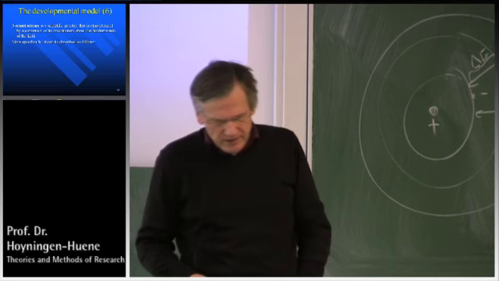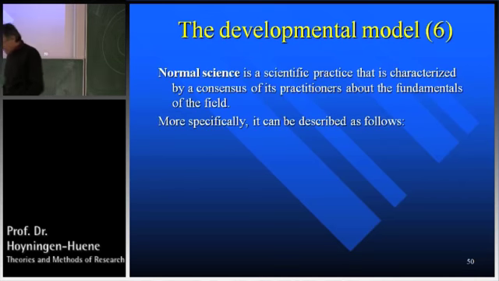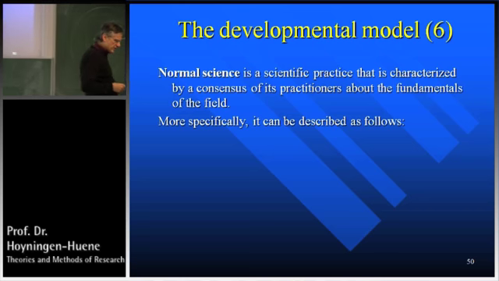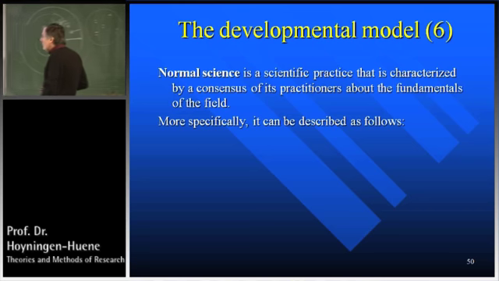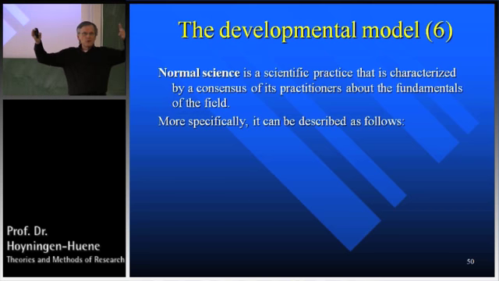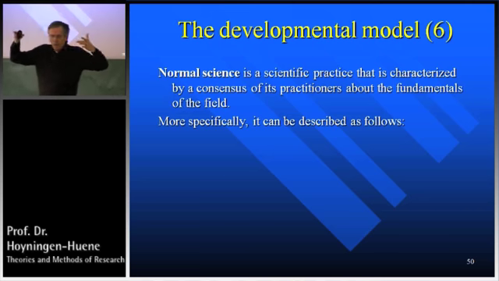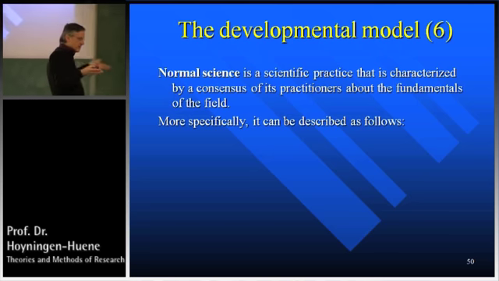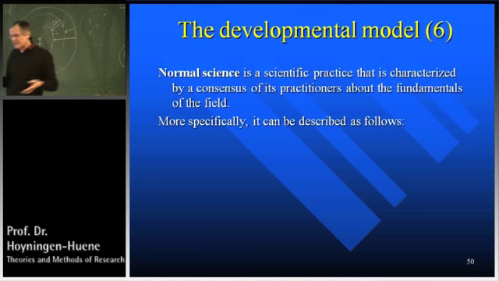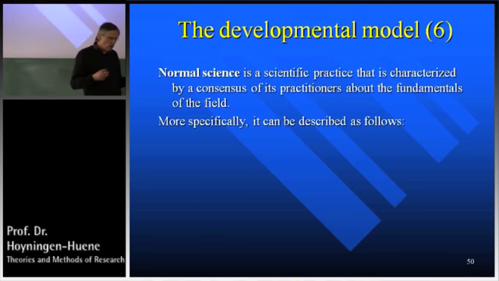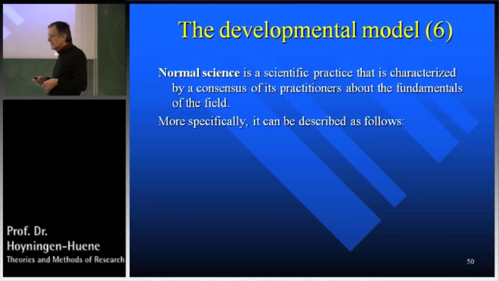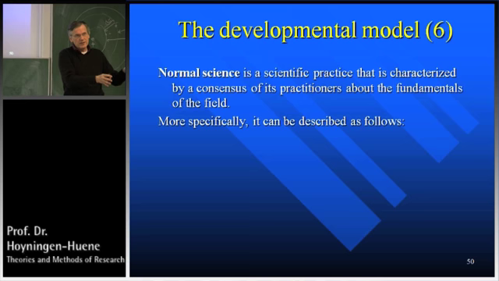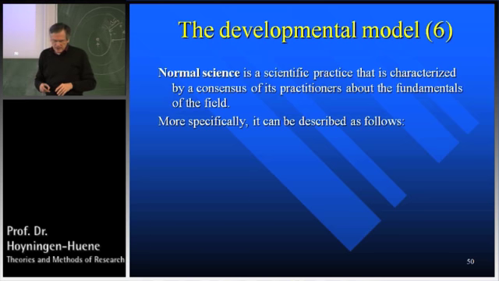So, more specifically, this consensus can be described by a number of points, and that will take me quite some time to develop, but it's very important. This is this descriptive form of philosophy of science, as I announced it, that we now describe specifically this phase of normal science. That's the main and, well, most important is an exaggeration, but a very important phase. The pre-normal phase is something which you leave after a while. In the natural sciences, this has happened in every case. In the natural sciences, we are not in the pre-normal phase any longer. All of them are now in the normal or possibly in the revolutionary phase. And the really important one, the normal phase, will also give you the answers to the criticism of deductivism and inductivism. We'll see that a little later.